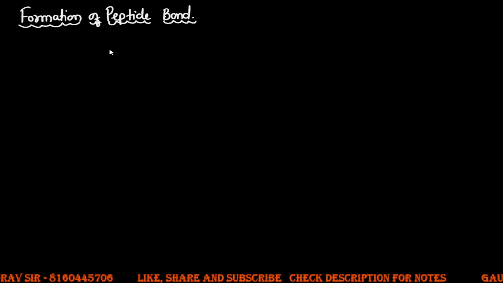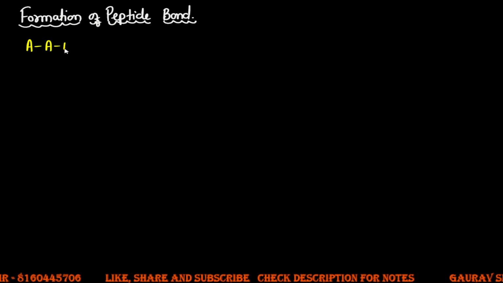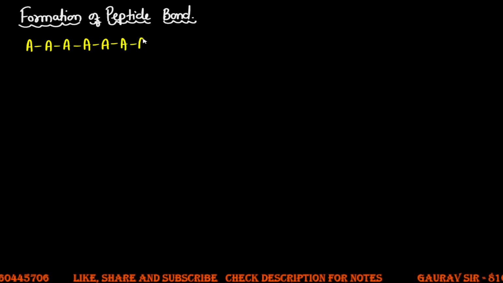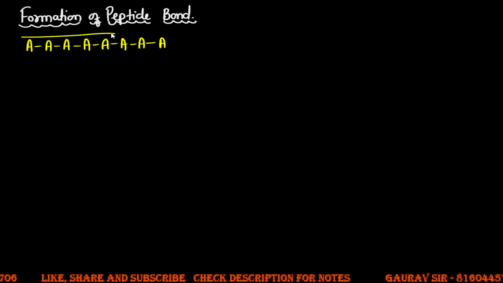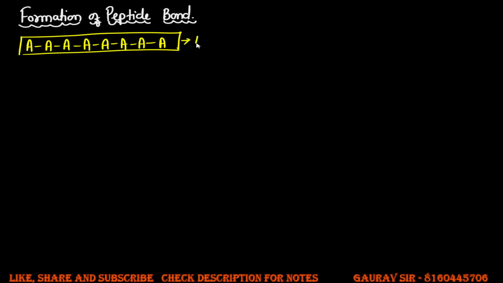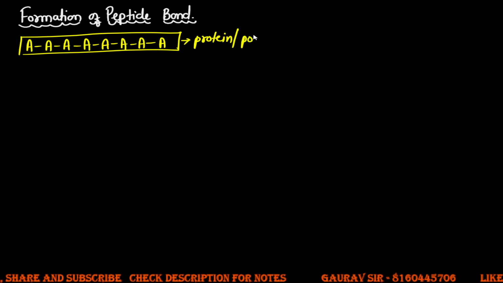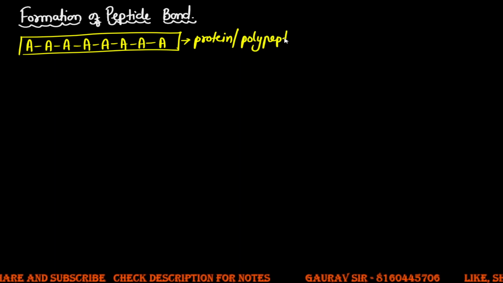In this video, we will be talking about how the peptide is formed in the structure of the protein. So, if you ask yourself the question, what is a protein, you would get an understanding that a protein is a long chain of amino acids held together by bonds. Okay, so this long chain of amino acids that you see can be called a protein, or it could also be referred to as a polypeptide chain.